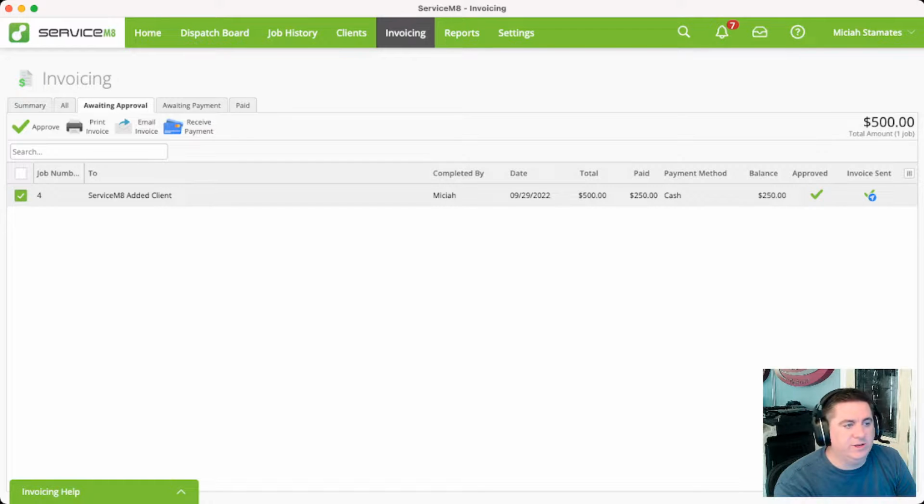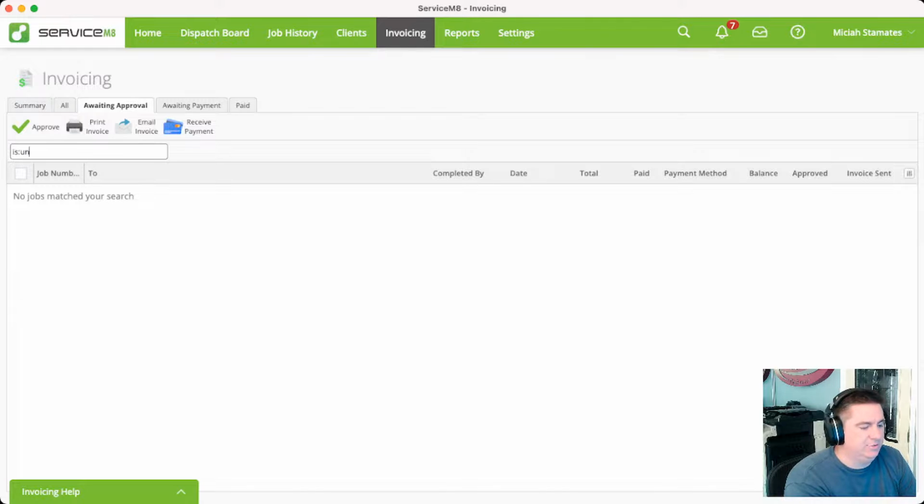And maybe I want the other search. There are other searches you can do, such as search is unsent. And this would show me all of the invoices which had not been sent yet. So again, instead of having to filter them and visually seeing them, I only want to see these ones, and you're not just picking through the lines. To be able to visualize the jobs differently is going to be super, super helpful.